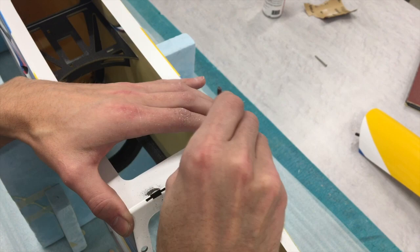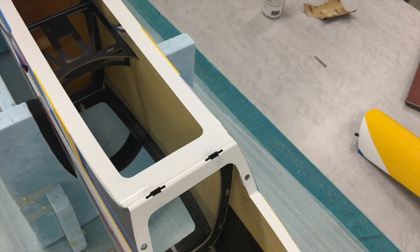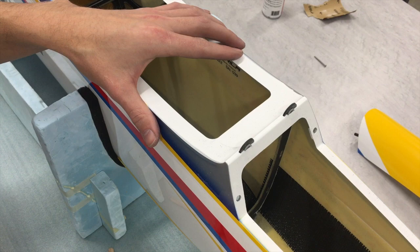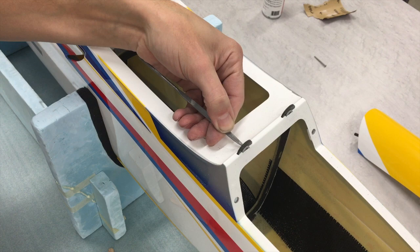It's starting to be pretty close. I think I will sand these a little bit more. Yes, this side has to be wider. I think it's very close. I think this surface should be around in the middle of the hole. So I think it's very close.